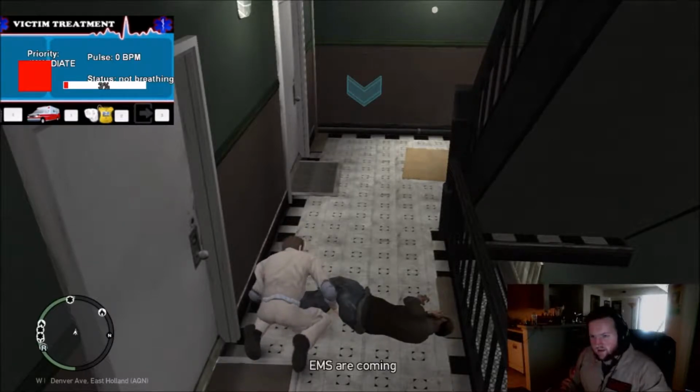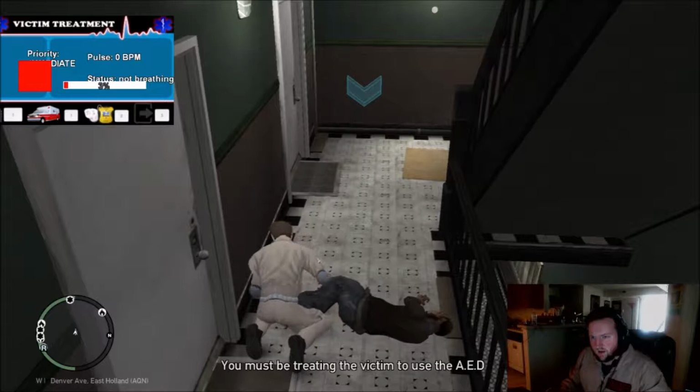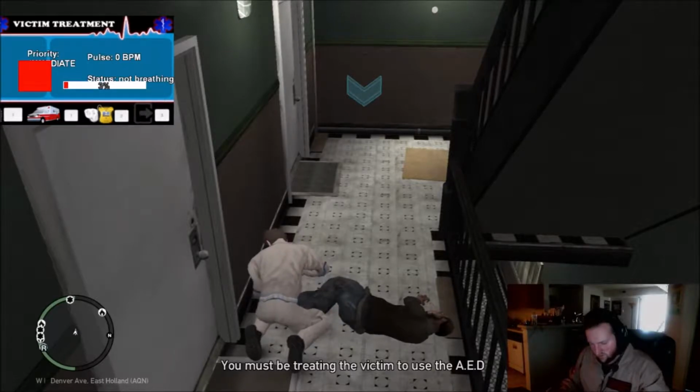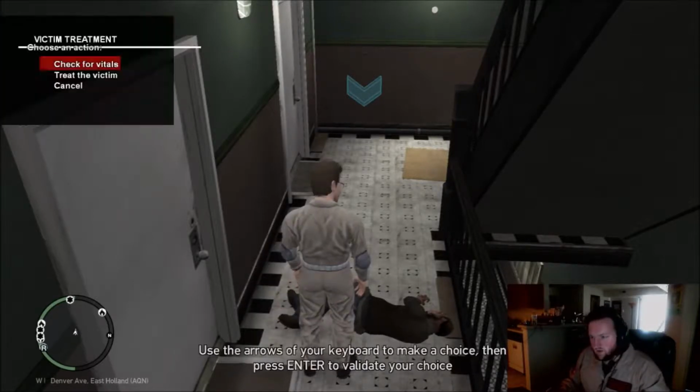I was having some issues because I went in to check their vitals, and you can't treat them while you're checking their vitals. You actually have to back out and go back in through treat the patient, and that's in the same menu, so it looks exactly the same. So I ended up calling in another ambulance, and those paramedics were able to treat the guy and set him up for transport, and I just transported him back to the hospital, which you'll see when it gets to that point.